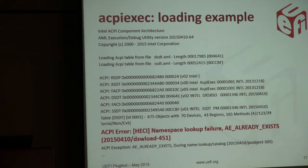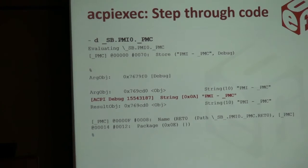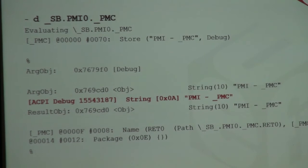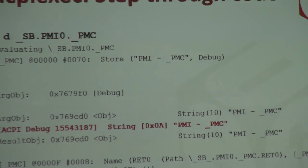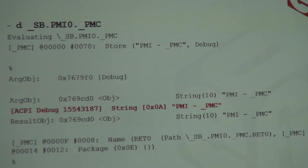Here's another example showing how it's a bit more complex, so it's maybe a bit noisy here, but what I intended to show was what ACPI exec looks like when you're actually running it. The top line that starts with D is simply debug. We're actually calling this PMC function, and it shows what it looks like. The percent sign shows that we are actually in the debugger, and as we hit enter, we're stepping through line by line, and we can see the output.